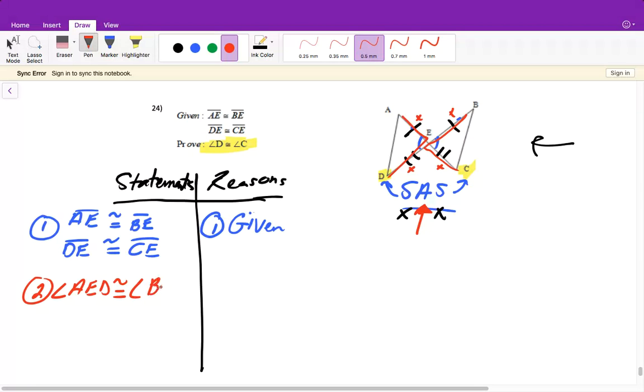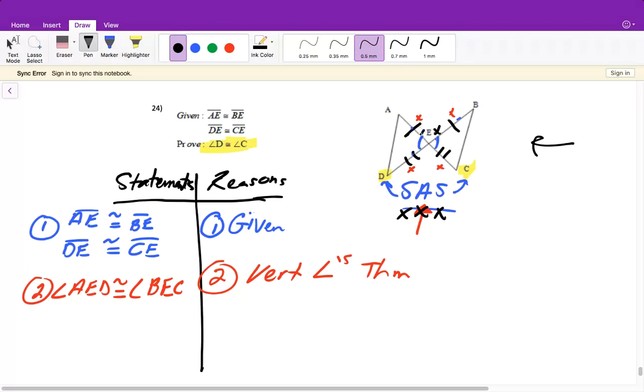Remember, you do not have to write your angles in corresponding order because angle BEC and angle CEB are the same thing anyway. So it doesn't really matter which order you go. It only matters when you're doing your congruent triangles, right? And our reasoning for this was the vertical angles theorem, right? You needed to have or know that they were vertical angles, and that is our vertical angles theorem. Now, once we did this, we now talked about the angle, and we talked about these angles here, so we discussed everything. So now we can say that the triangles are congruent.